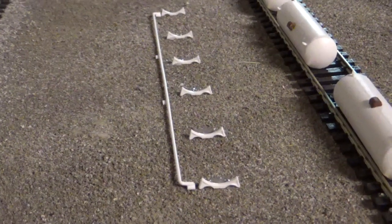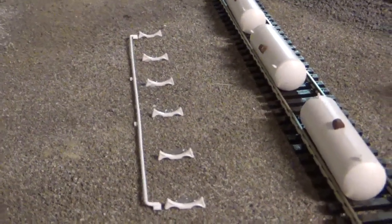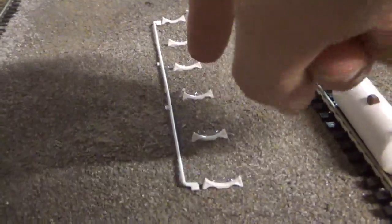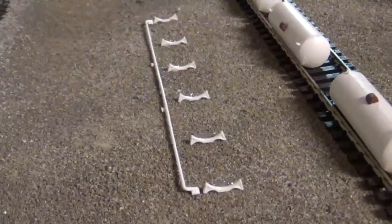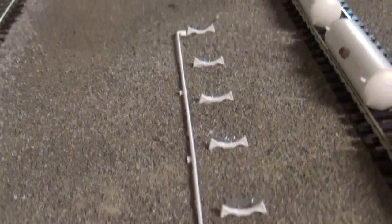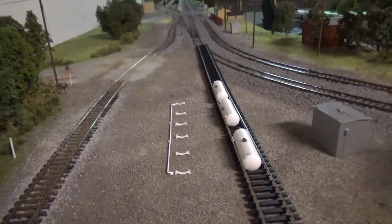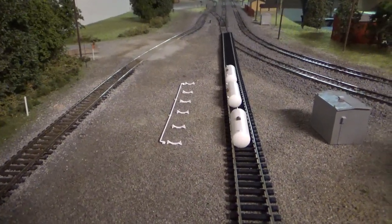Okay, so I just got the supports permanently glued now. They're positioned just right, and I just dabbed a little white glue onto these areas and then soaked it in just a little bit, only in these little areas though. And then you can see I've run the PVC piping between one end of the tank set to the other, and it's just put in with these little blocks, and it's just glued directly to the scenery, so it looks pretty good. So I can now go ahead and just start gluing the tanks onto these supports.